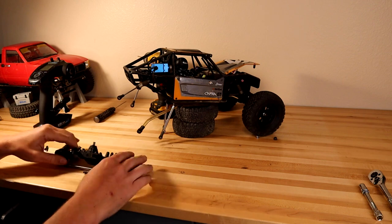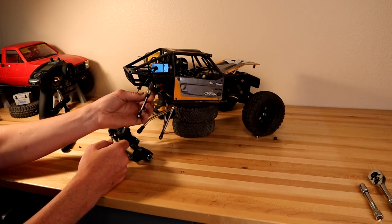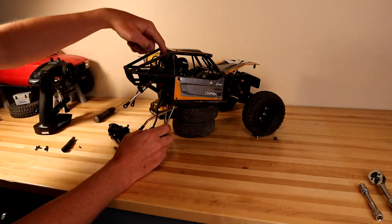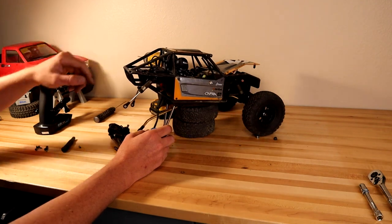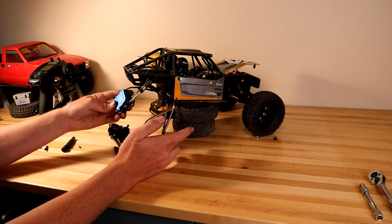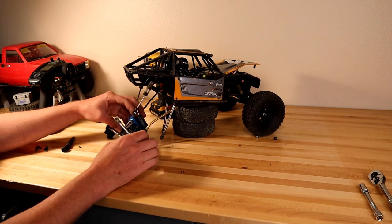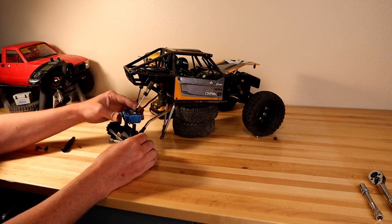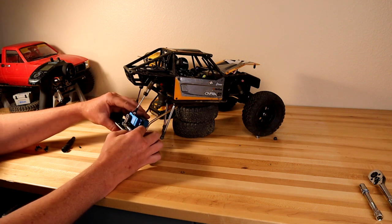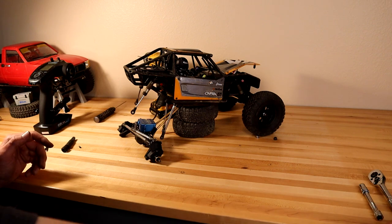Now let's put the links back onto the axle. While the axle is out, route the wires for your servo — I ran mine under the rear of the cage, then up between the driver cage where the inlet is for the radio box in the back of the Capra. Pop the lid off and it lets you run the wire right up through there. The servo itself I left with the servo horn set up so I know which side to run the drag link on — you can flip the servo to dictate which side it ends up on. Make sure the servo mount has the flat side against your servo so it sits flush, then go ahead and screw in your servo.